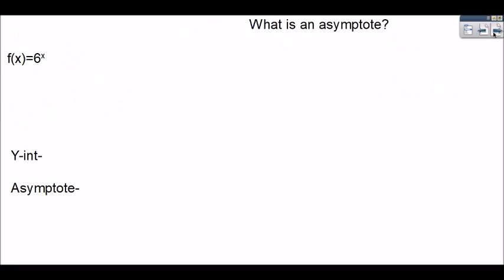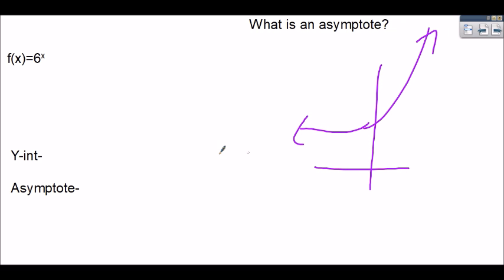New fancy vocab word is called asymptote. And an asymptote just means how close can we get to a wall. And what I mean by that is this graph is going to be growing something like that. And then you'll notice it's slowly starting to die off. And why is that? So let's look at the extremes.